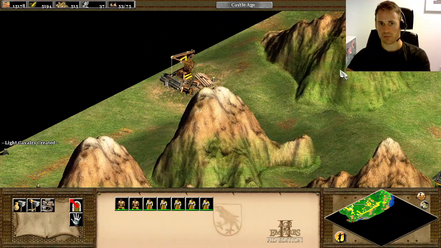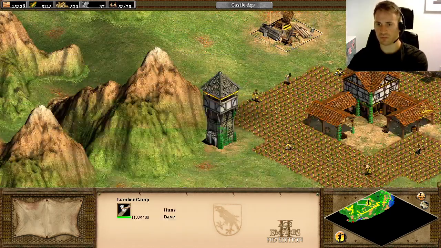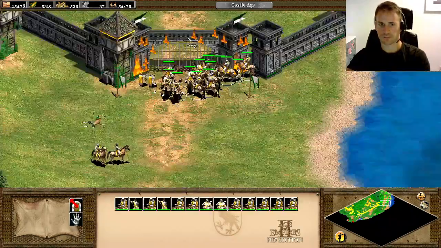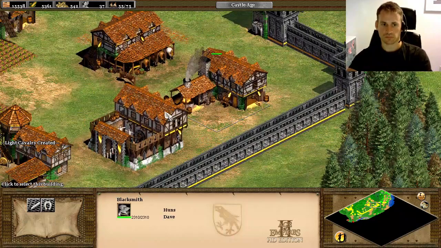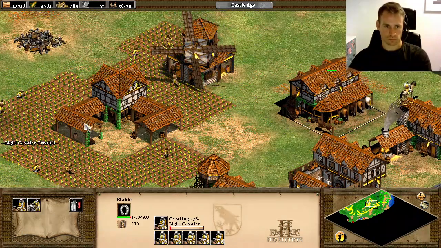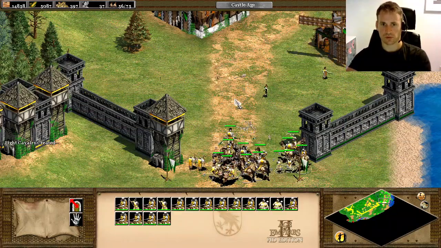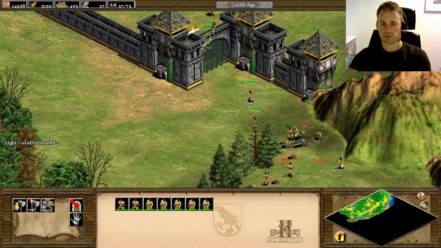Almost there. Okay, all the wood's done there. We don't need this one anymore. We don't need that lumber camp anymore. Yeah, that's all looking fine. Oh, 540 to go. Control 2. Oh no, don't stop chopping wood.